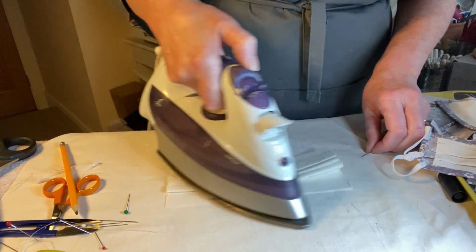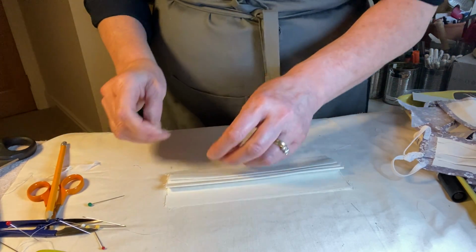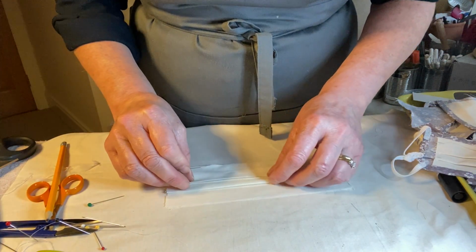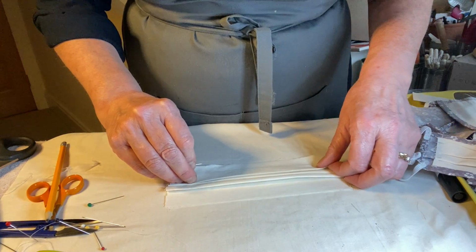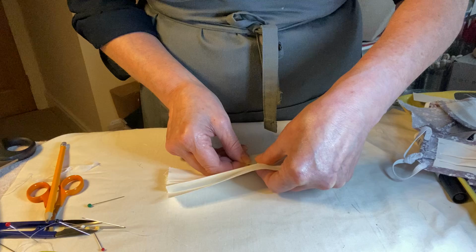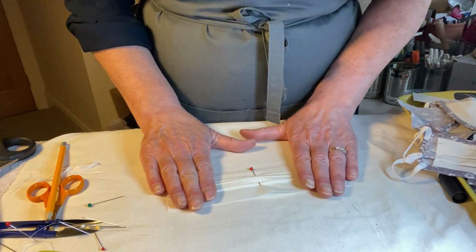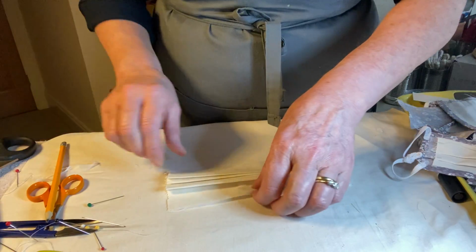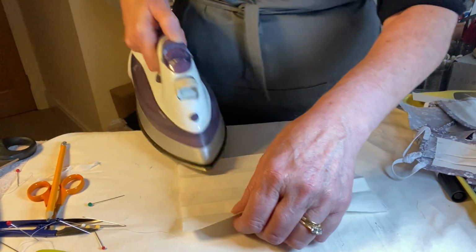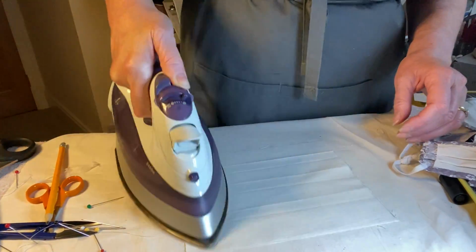And so what you do is, you can straighten that up. Perhaps put a holding pin here to keep it all together. So I'm going to show you that again. So, smooth down my fabric.